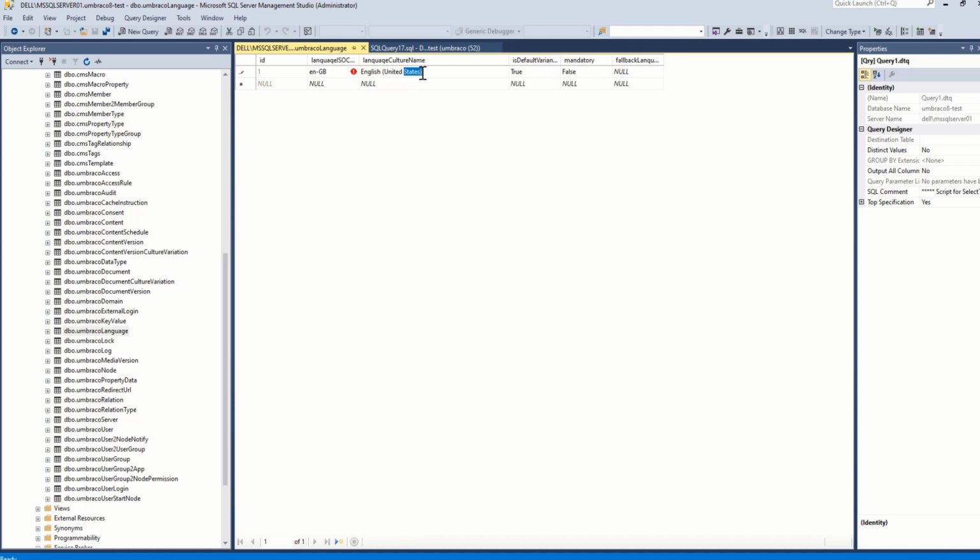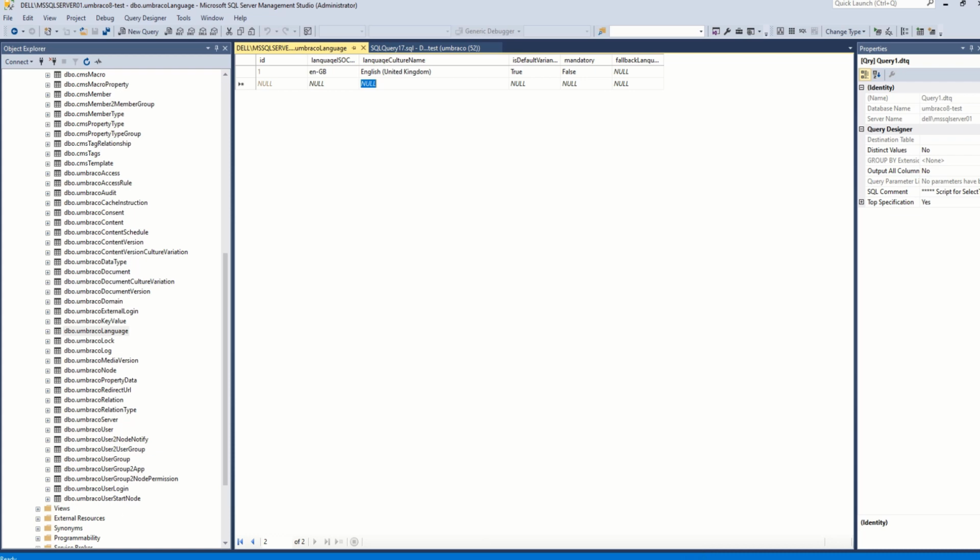We can change the culture name. It doesn't really matter what you put in here, it doesn't get picked up. It's guided by the ISO code, but we'll put in United Kingdom so as we don't confuse anyone that just wants to look at the database.